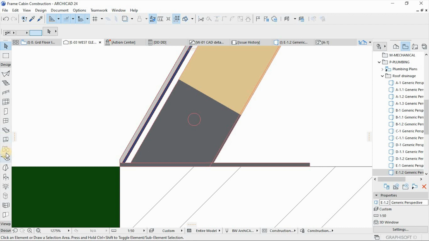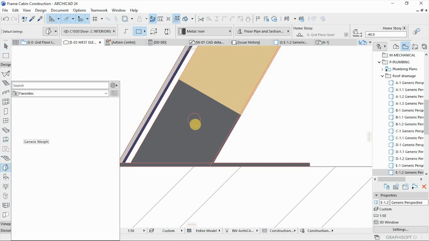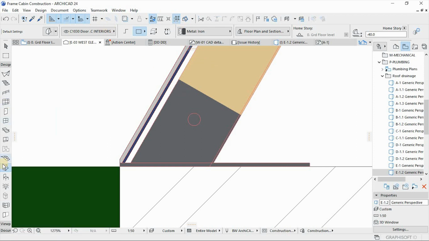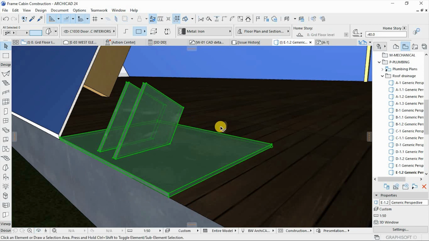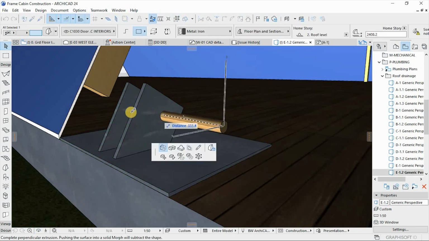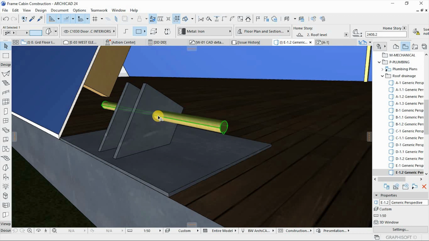And then I'm gonna have a morph again. Sorry, select the morph, then place it on this. Go to 3D, extrude this to pierce through your plate.